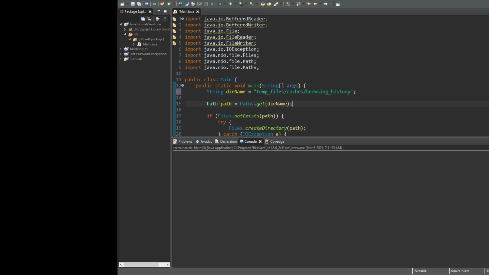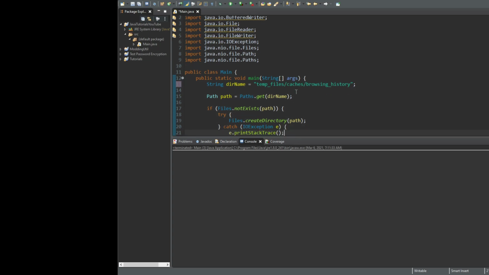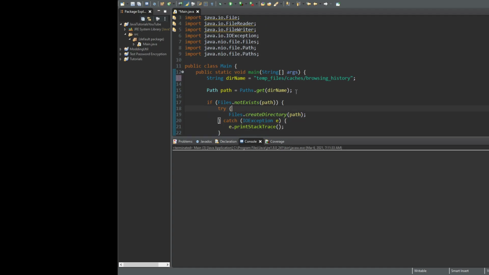So everything else stays the same except for where we tell it to create directories. So createDirectories. Then give it the path. And we save it and run it.